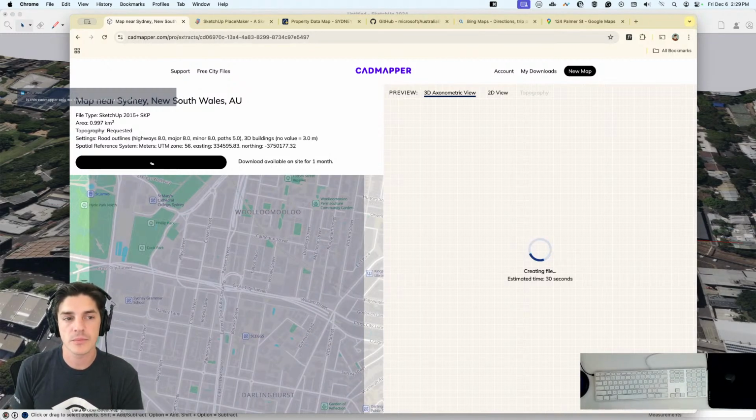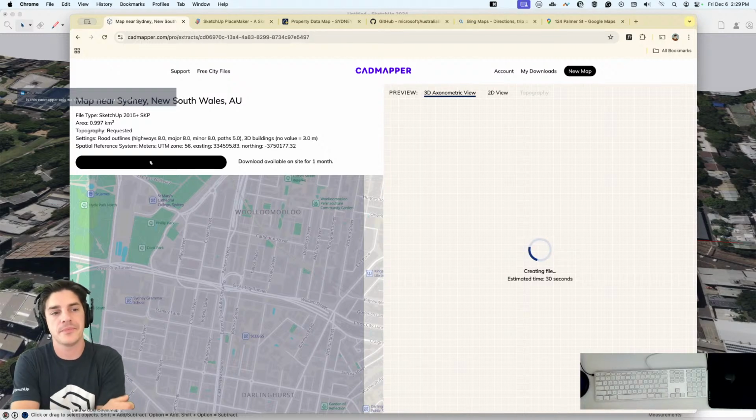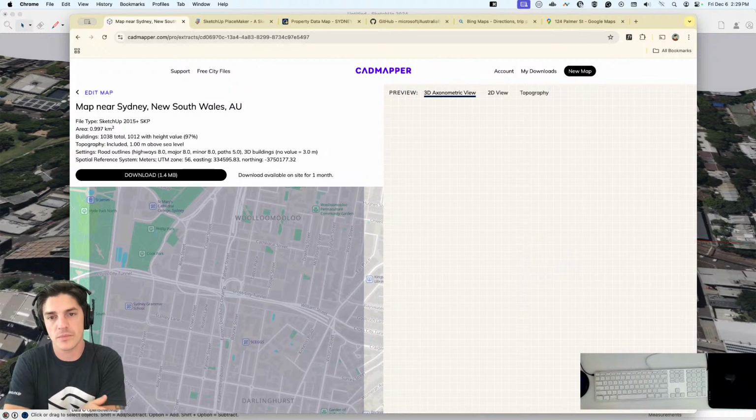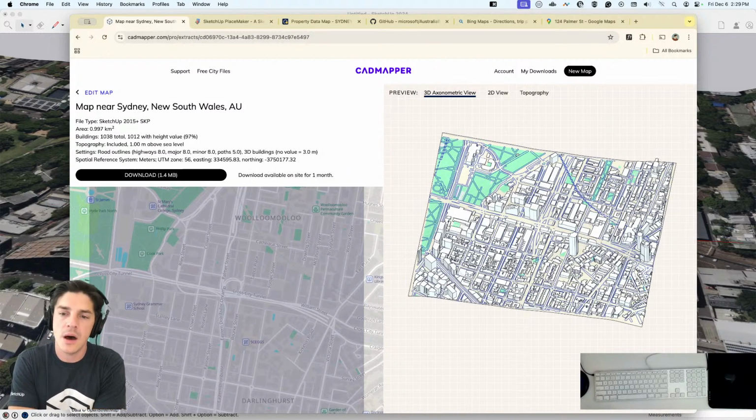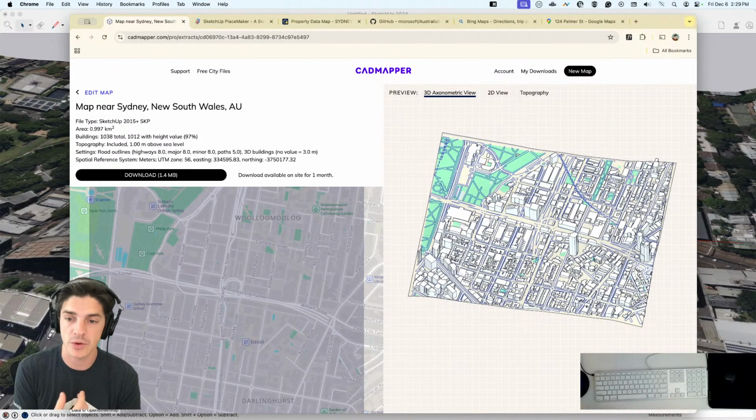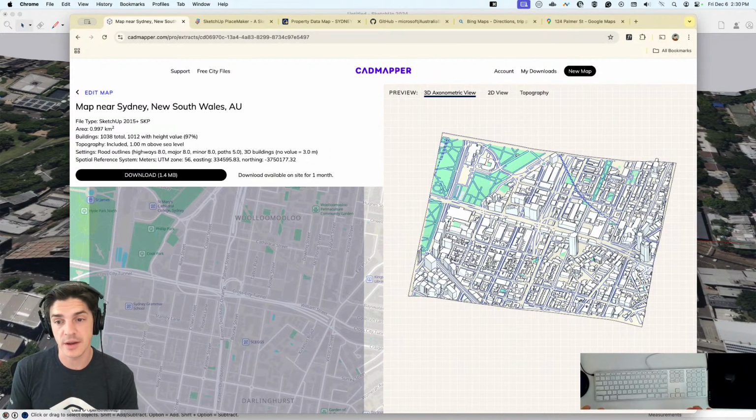Do you know, Matt, what the coverage for Cadmapper is like? I know you're not intimately familiar with it, but I was just curious. We had a question. Ajar is asking if it works in all countries or just some. I know it uses OpenStreetMaps for the buildings. So wherever OpenStreetMaps has buildings, all over the world, how accurate the buildings are probably depends on the size of the metro area that you're in.